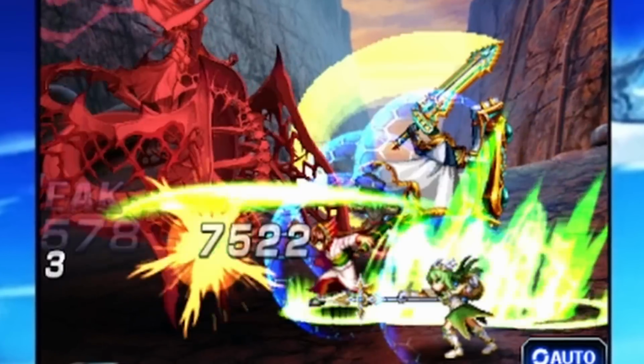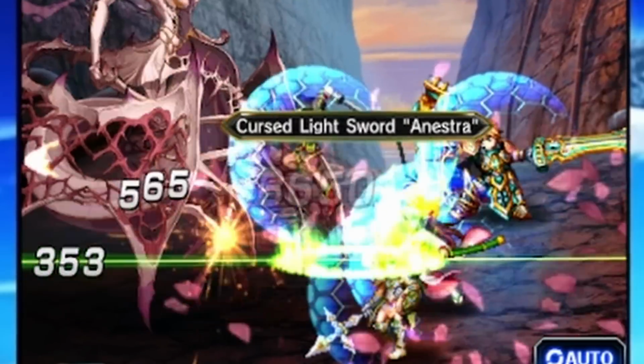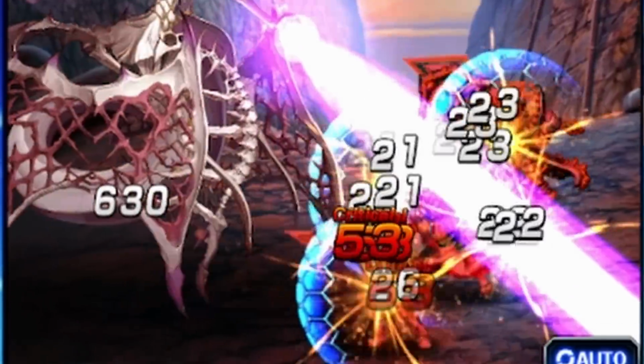Also, can we do a quick Duran appreciation in terms of his sprite? Duran probably has one of the coolest looking sprites in the game. It's more so just because he's holding that huge sword behind him. Oh, he has this great shield in his hand. Man's giving off some supreme alpha energy.